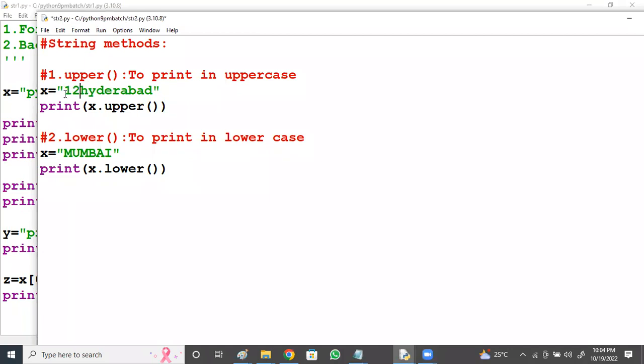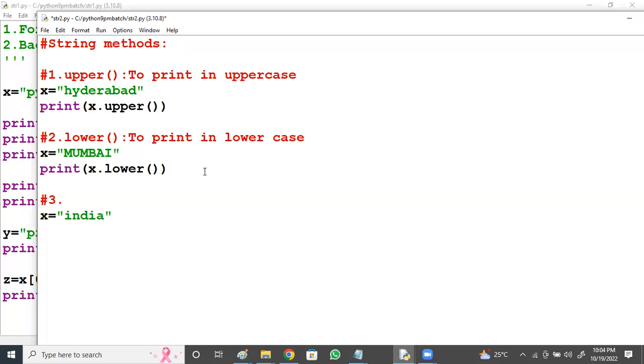Any characters, numerical values, plus, minus, special symbols you can have. Anything.